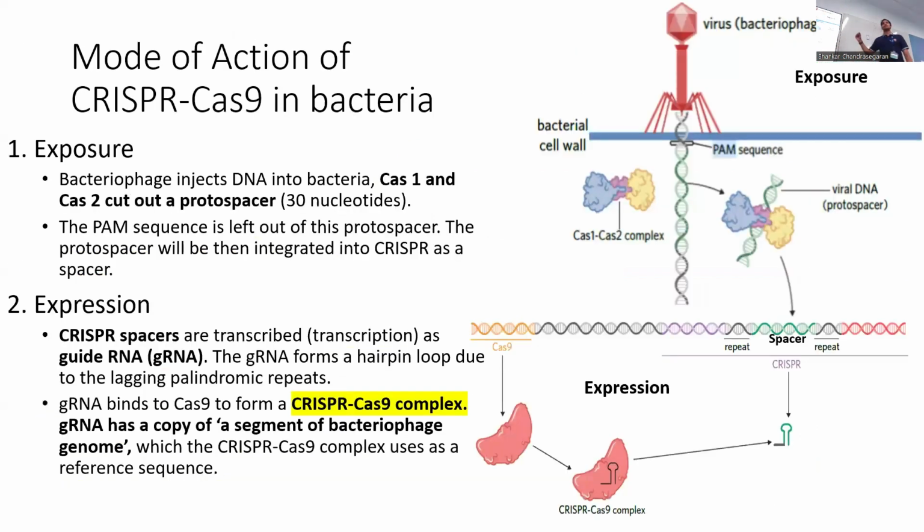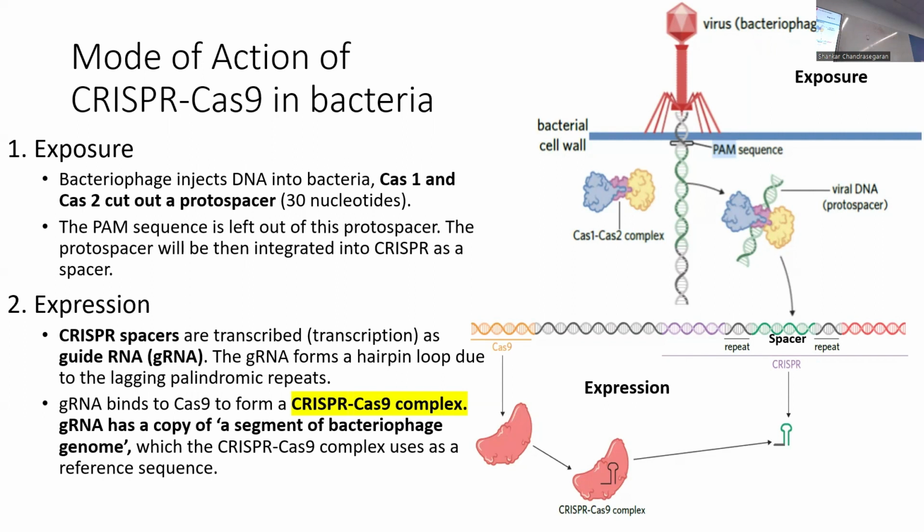Okay, so now let's talk about how CRISPR-Cas9 works. I'll go a bit slowly on this just to make sure you don't get lost. Let's imagine a story where a virus is attacking a bacteria. A bacteriophage is attacking a bacteria, right? The bacteriophage inserts its DNA into the bacteria, and at that very moment, the PAM sequence is recognized.